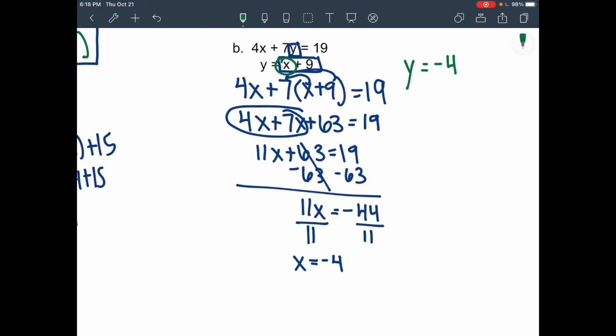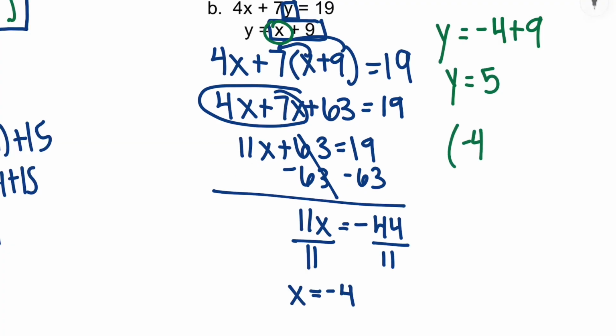This form of substitution, the part that I'm doing right now, I think is a lot easier than the first form where you're plugging in something with the variable. But it is still substitution. I am replacing the x with the number. So then y equals -4 plus 9 is 5. And then you've got your answer is -4, 5, because it has to be a point.